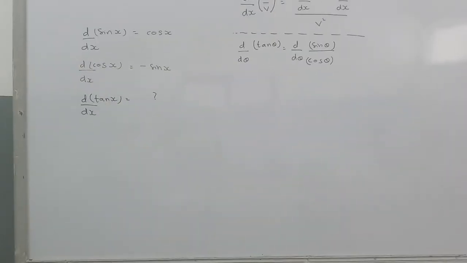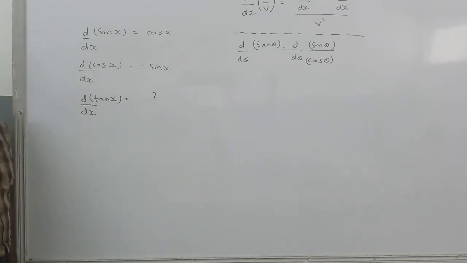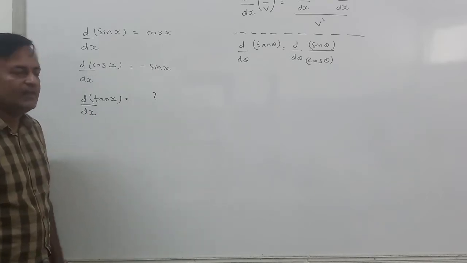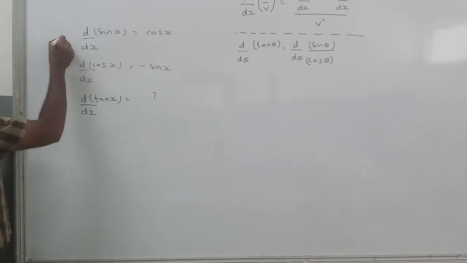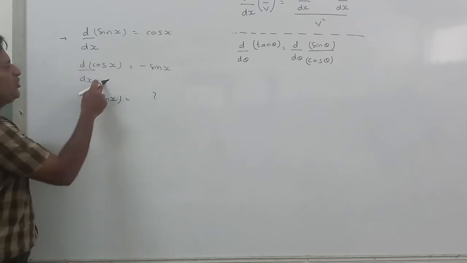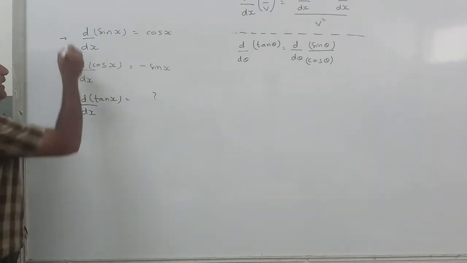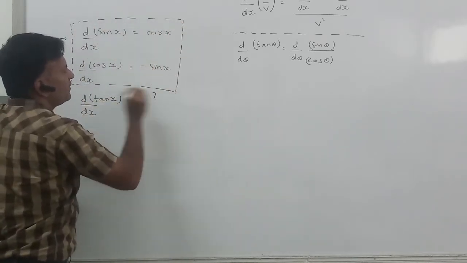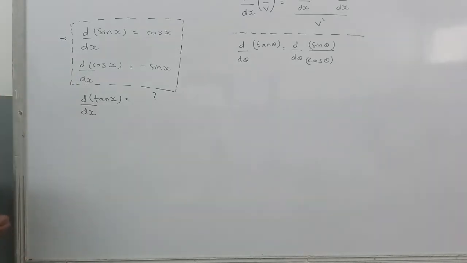Okay friends of class 11 science, continuing with our chapter of differentiation, we now do some differentiation with the trigonometric functions, the basic trigonometric functions sin theta, cos theta and tan theta. Okay, now the basic rule that is to be applied here is, this is rule number 1, that the differentiation of sin is equal to cos and the differentiation of cos is equal to minus sine. These two are the very basic differentiations of trigonometric functions.